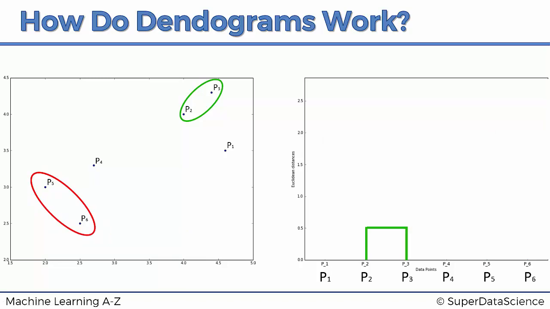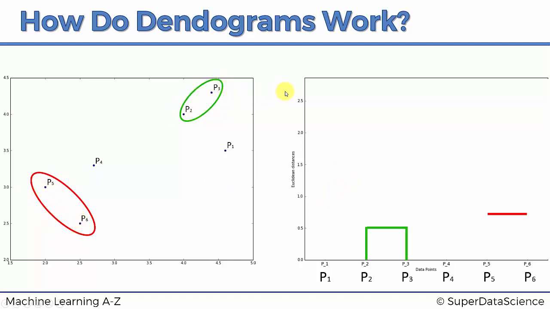Now we want to point that out in the dendrogram as well. So again, we're going to place this horizontal line. Again, how high do we place it? Do we place it higher or lower than this line? Well, we agreed that this vertical axis represents the Euclidean distance, and Euclidean distance represents the dissimilarity between two of our observations. So here we can see that P5 and P6 are actually further apart than P2 and P3.